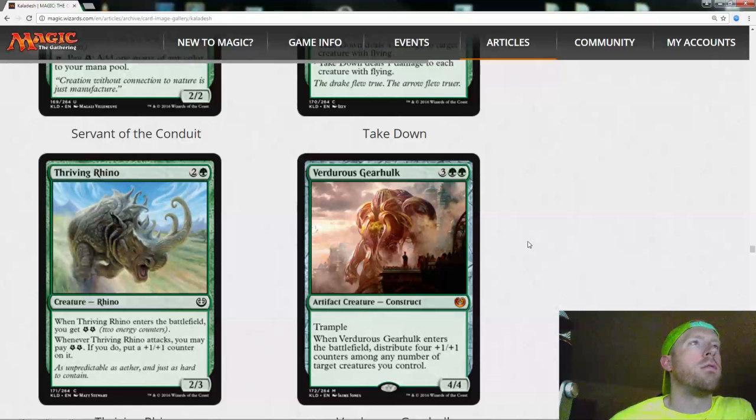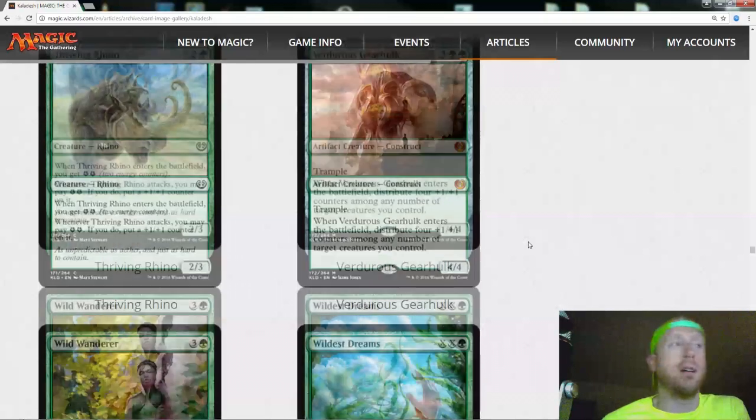Virtuous Gearhulk, for 5 mana, you get a 4/4. I talked about this already. It's a 4/4 Trample. You can make it an 8/8. You can make it a 7/7. You can make it a 6/6. Give your counters to something else. That's awesome.